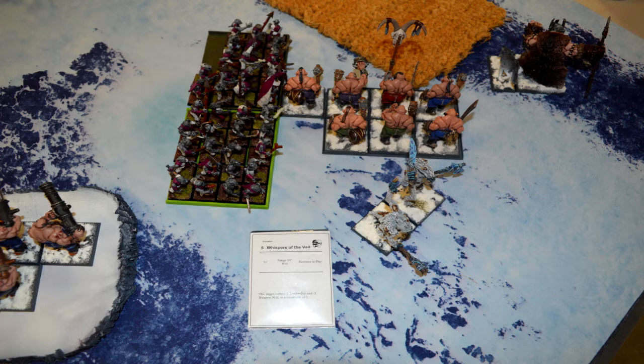And by poor positioning on my part, he was able to get a flank charge with the zombies into the mercenaries. Fortunately, the mercenaries are a pretty hard-hitting unit, so they should be able to hold their own. And you'll see what happens later. And he did actually get the spell off, the Whispers of the Veil, on the Yetis, reducing their weapon skill, which helped.